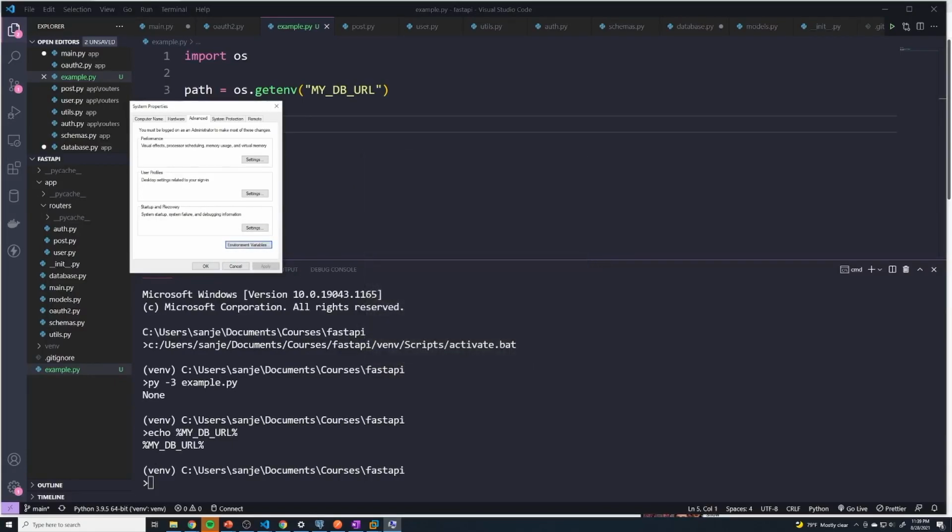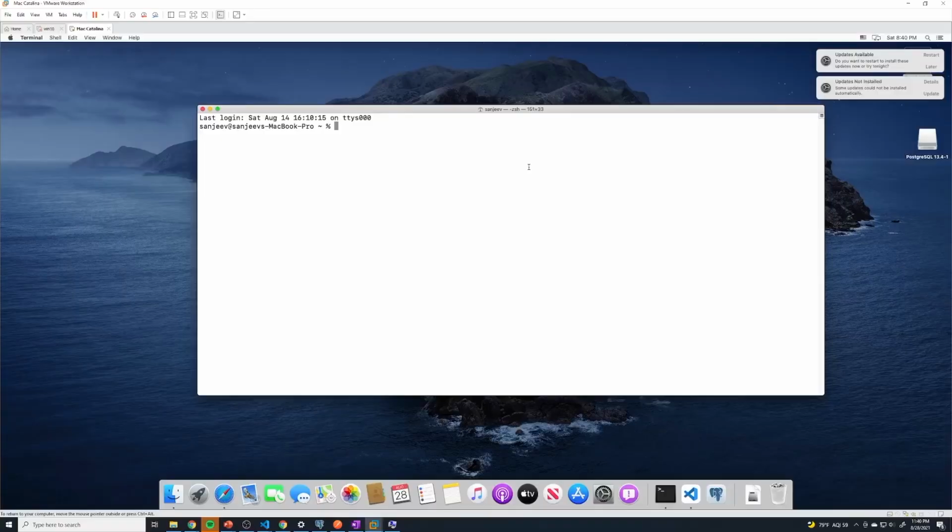And let me show you guys how to do this on a Mac. To set an environment variable on a Mac machine, there isn't a GUI kind of like in Windows. We actually have to use a terminal, which I actually prefer. What we do is we just type in the command export, and then we provide the name of the variable or the key. So I'll say my_db_URL. Then we say equals, and then we just provide the text, the value. So in this case, maybe this is localhost 5432.